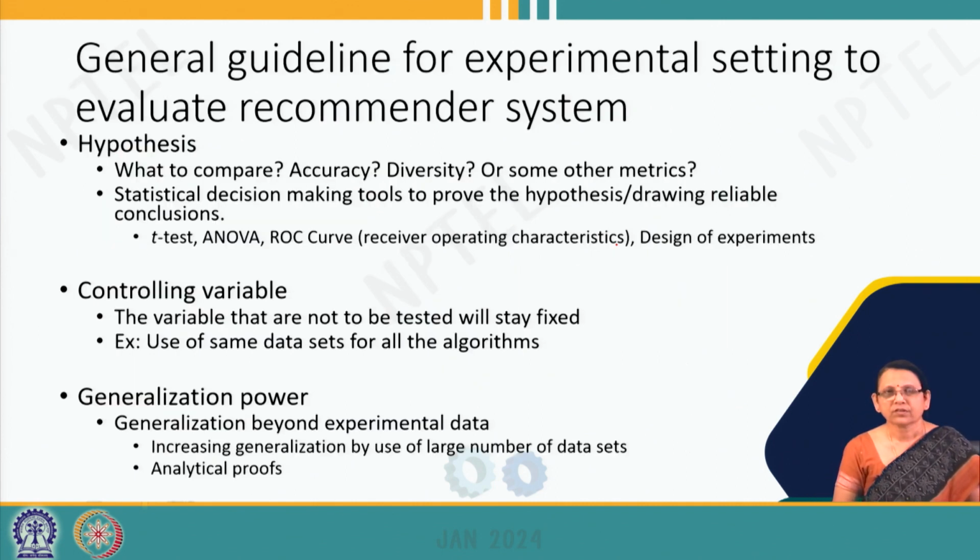Whether it is online, offline or user study, every time you have to compare quantities, you have to establish some hypothesis and see whether your hypothesis is correct. If you say algorithm A is more accurate than algorithm B, then we have to match the error that they are making. And how do we compare this error? Are they statistically the same or statistically different?